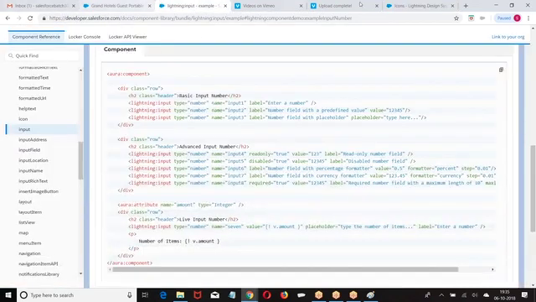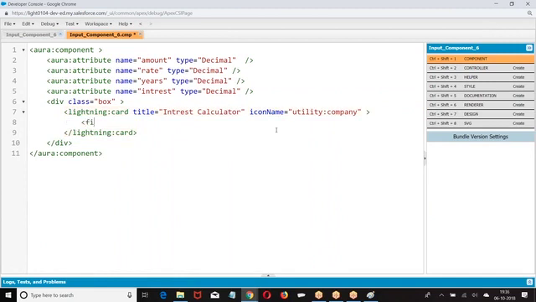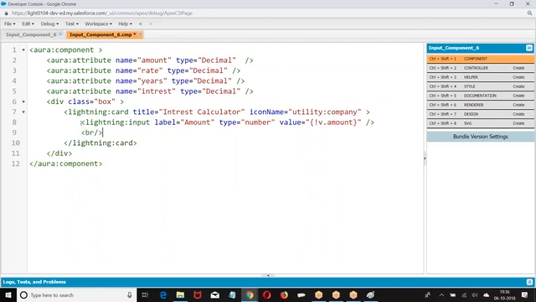Utility. Value equal to v dot amount. The same story I'm giving here.